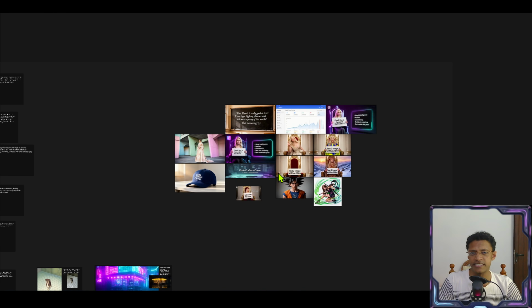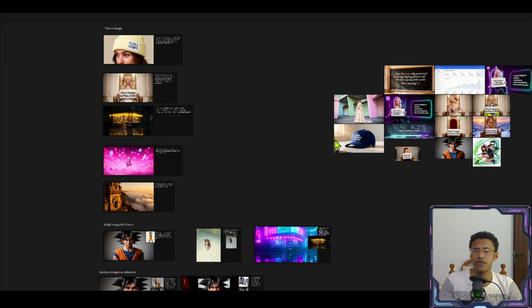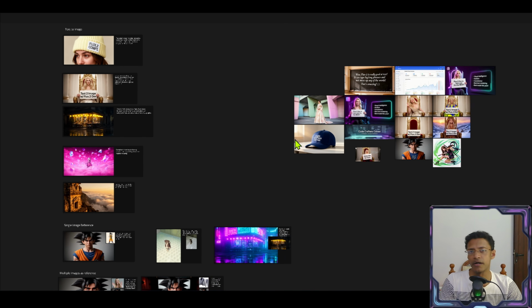I have a couple of examples here. We'll also talk about the use cases of this model. We'll talk about the good and the bad when it comes to using this model. There are a couple of things that you'll need to watch out for when using this model. We'll talk about the licensing, and then I'm going to end it by showing you how to get this set up on your system inside of ComfyUI.